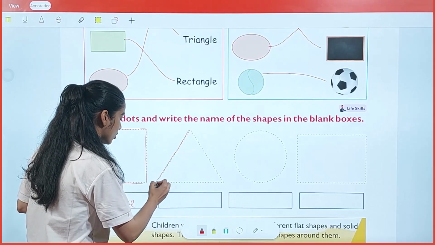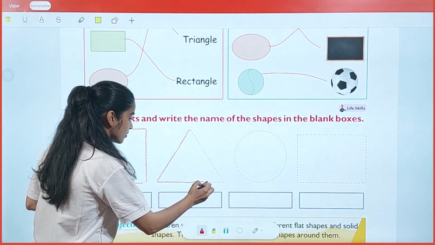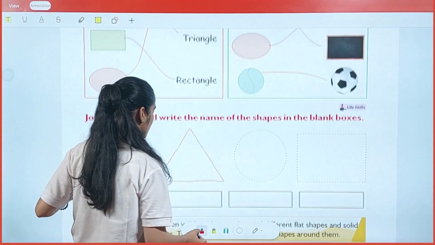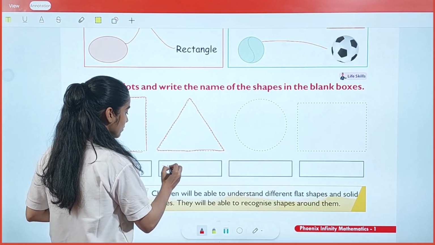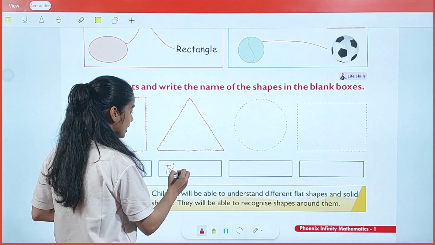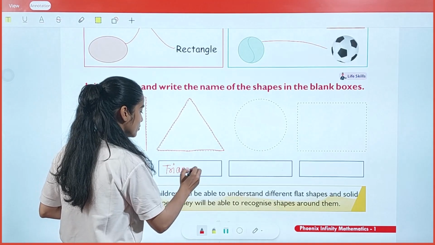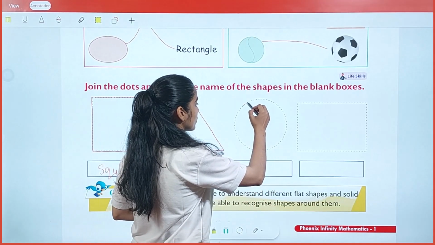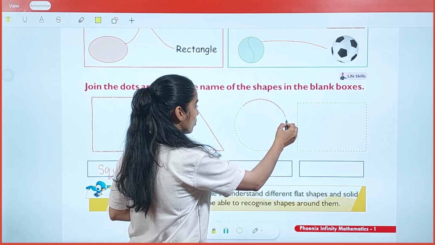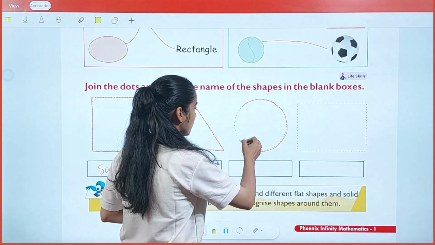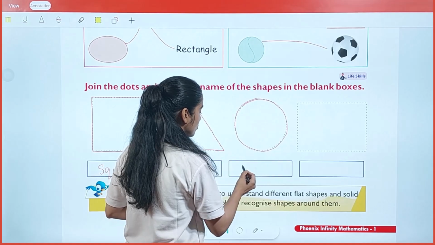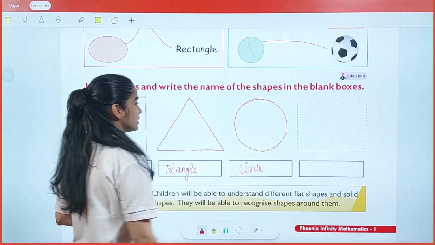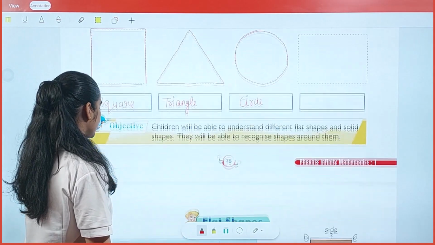Next we have triangle. Start tracing, students. All of you, your pencil. Start tracing like this. When you stop your tracing, what do you find? It is a triangle. First you have to write tri, T-R-I, and then angle, A-N-G-L-E, triangle. Next, this is your mummy ki roti gol gol and papa ka chashma gol gol. It is a circle shape, round. So what do we have to write here? Circle. In the same manner, you have to complete this shape and write its name in the box.